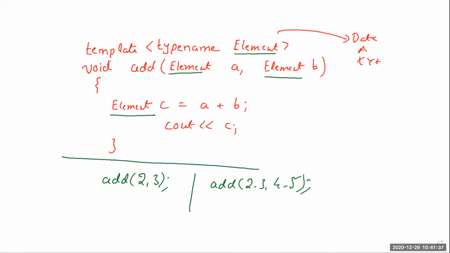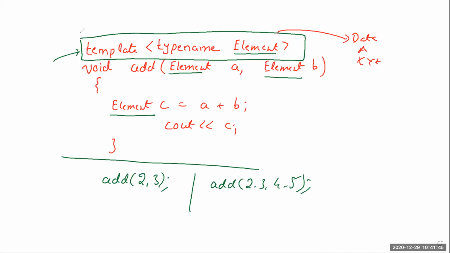Now this is important, this is the new line which I'm highlighting, whenever you want to write a function with templates. For the time being, we are talking about standalone functions, not classes. I'll come to that later. These are just global functions, like when you want to add two numbers or make a calculator. So this highlighted part at the top is the new part. I'll repeat it many times, don't worry. You write template, then you put angle brackets. Within the angle brackets, you use the keyword typename. It's a keyword.